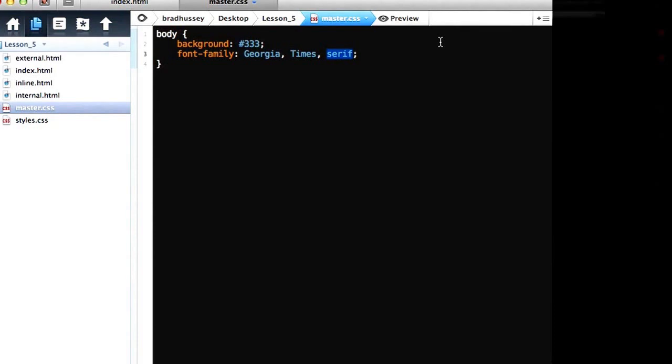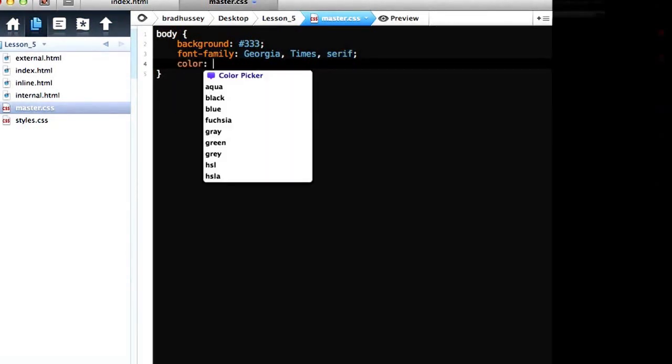If they don't have Times, then fall back just to whatever default serif font they have on their computer. A sans serif font is like Helvetica, where it doesn't have the little squiggly lines and stuff at the ends of the characters. This isn't really a typography lesson. I'm just giving you a quick lowdown. And a serif font is like Georgia, where you have those little squiggly lines and everything.